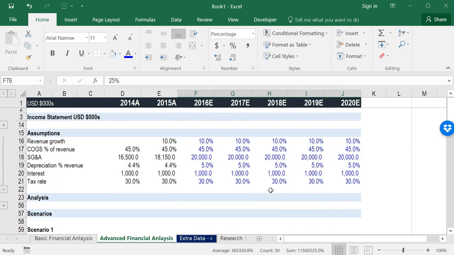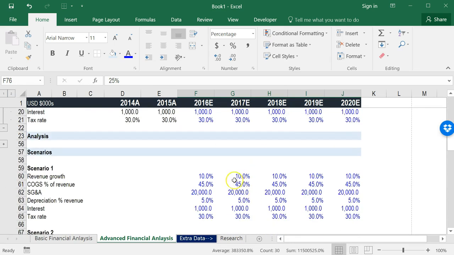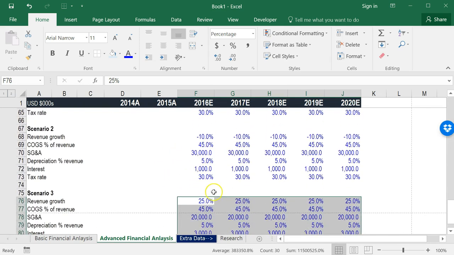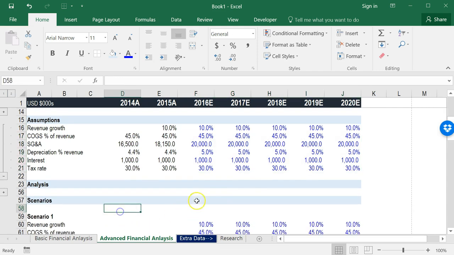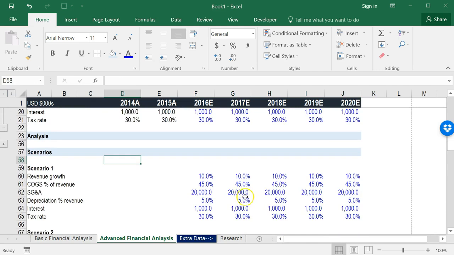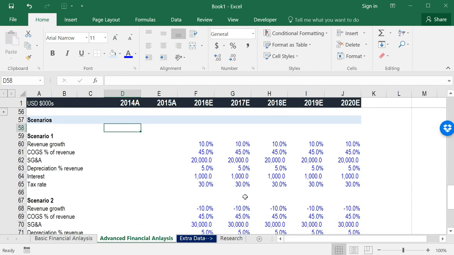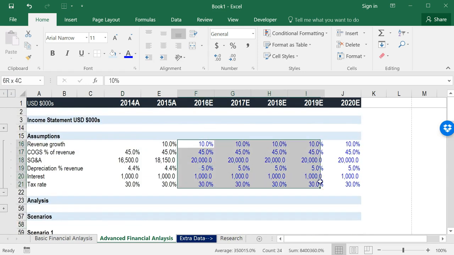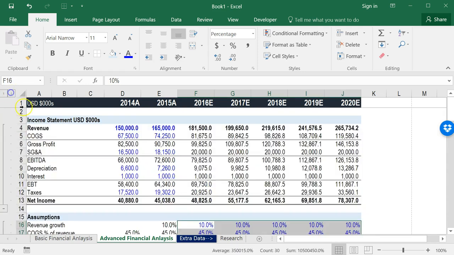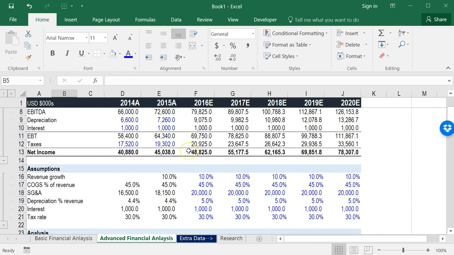Now, what I want this model to be able to do is to substitute in each of these scenarios into the live case of assumptions. So in order to do that, I'm going to use a choose function. And the choose function is going to pick between option 1, 2, and 3 in this case, and it's going to plug them in here. So I'm going to open everything up here just so we can see all parts of our model.